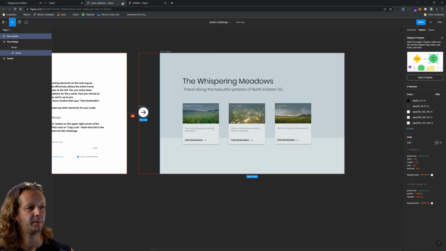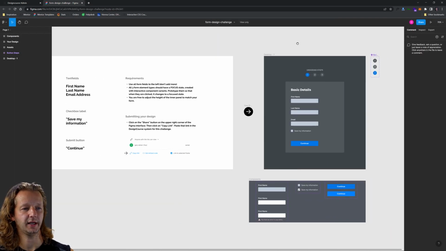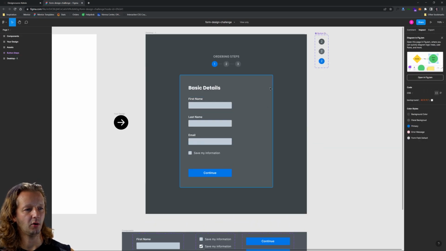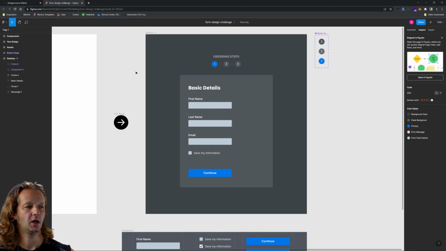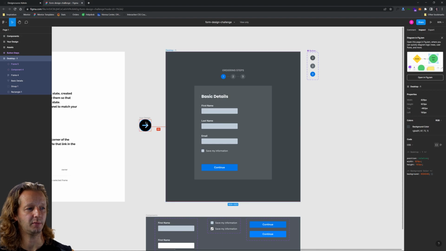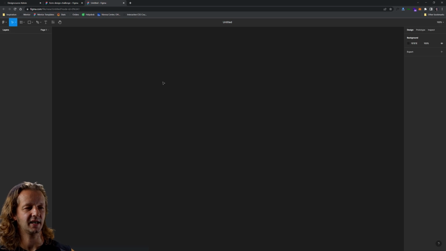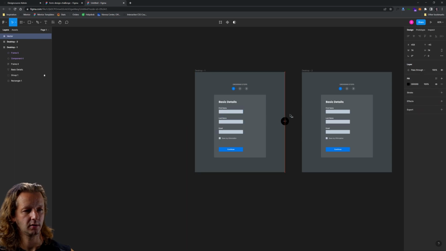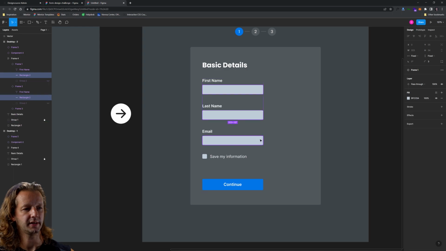So I'm gonna open this up. Okay, so this is a form design challenge, and I see a lot of people do the same thing. When they start this challenge, all it has is this ordering steps design. It has this panel right here, and then they're supposed to design all the form elements inside of it. And this person did a pretty good job in several different areas, but one thing they did, which I see a lot of people do and which in my opinion is wrong, is they don't extend out these elements right here.